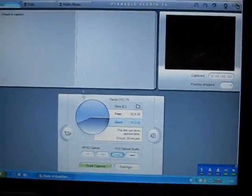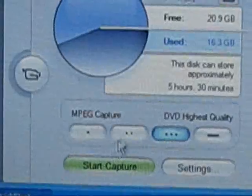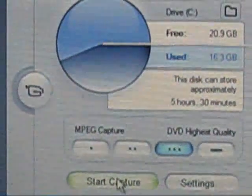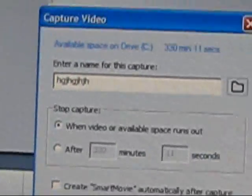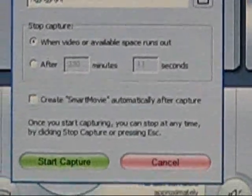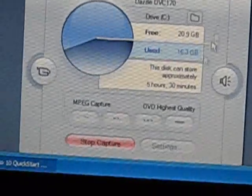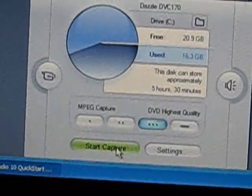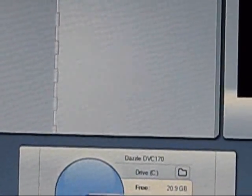Now, if you want to start recording, there's a little button at the bottom. It's called Start Capture. And there's different qualities too, so I recommend you play with that. When you press Start Capture, you name whatever your clip or video is. And then it's going to start recording, so you better play when it starts capturing. It takes time to load, and there's a button called Stop Capture, whenever you want to stop. It's that simple. I stop it, start again, it loads it, and then now you can edit, put it into your timeline.